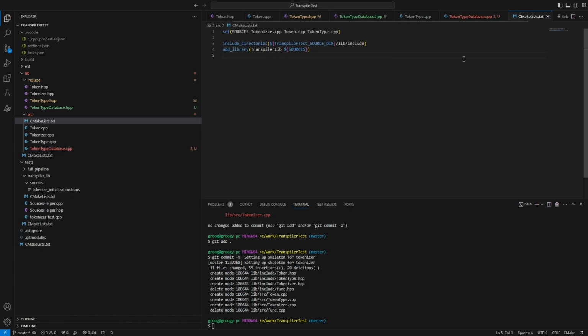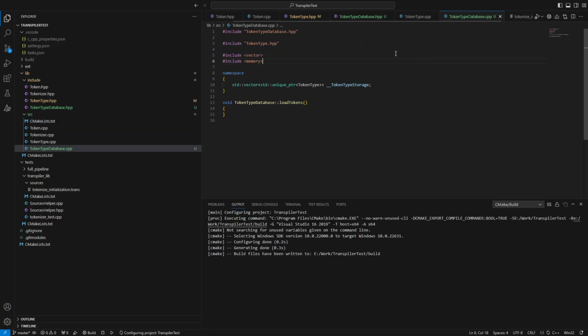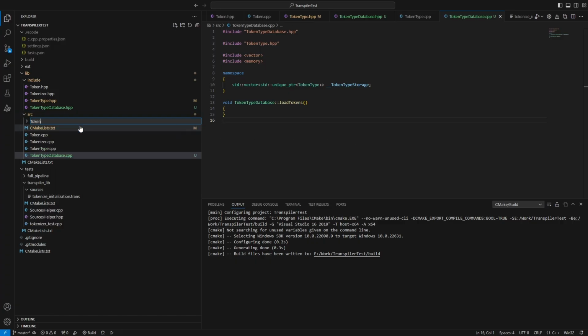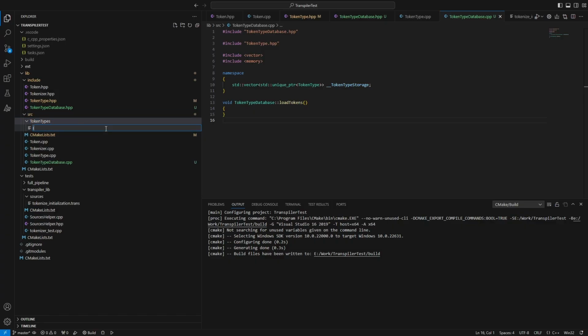Cool. So now we have this. So we'll start with identifier token type.